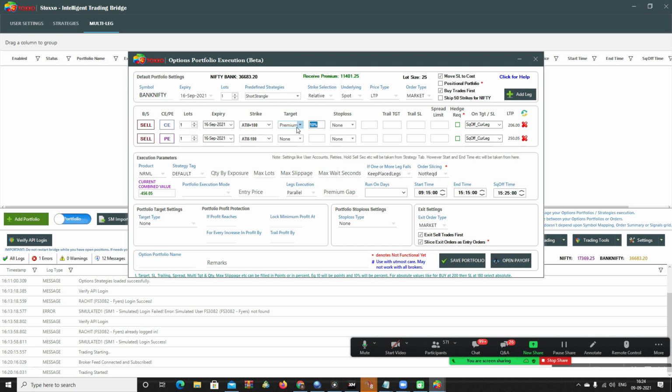That's how the field in the entire bridge works about. Wherever you have the target facility, the stop loss facility, if you just add up the percentage, we are going to convert it to percentage. So you really don't have to worry about it. The bridge will take care. So let's say, for example, I've defined the target. The same thing goes for stop loss as well. Okay, trailing target is something, again, a beautiful feature. Let's say my target was 10 points. I'll define by, so from there, from target, my target trailing should happen, let's say, by 2 points. My trailing SL should be 2 points. Okay, so I can define that the way I want it.